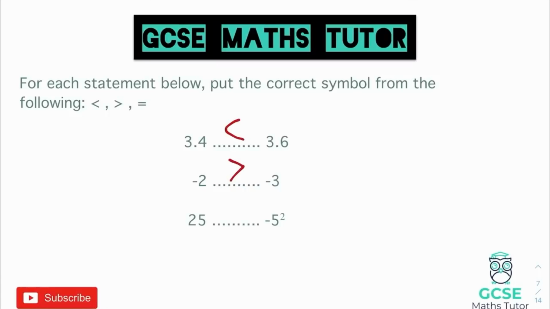And for the next one here, we've got to be a little bit careful. It says 25, and here we have -5 squared. Now when you square a negative number, you should actually put it in brackets, particularly if you are using a calculator. So if we do -5 squared, that actually comes out as 25. And we should know that already, because a negative and a negative multiplied together make a positive number. So they're actually equal to one another. So there we go, that's what we would do if we were putting some mathematical symbols into some statements like on this question. And again, just a little reminder there on being careful when you are squaring a negative number.